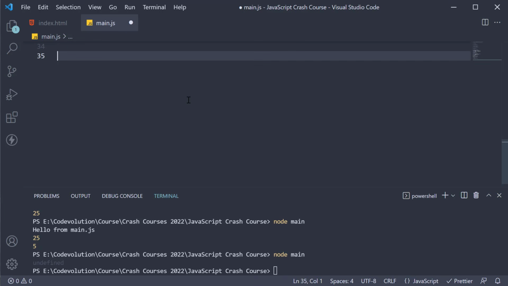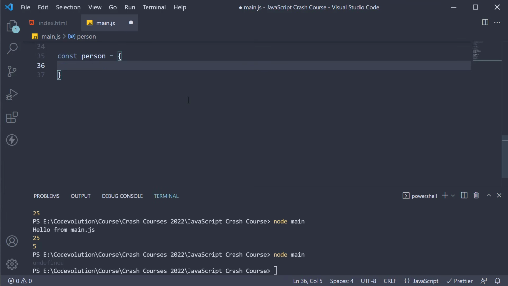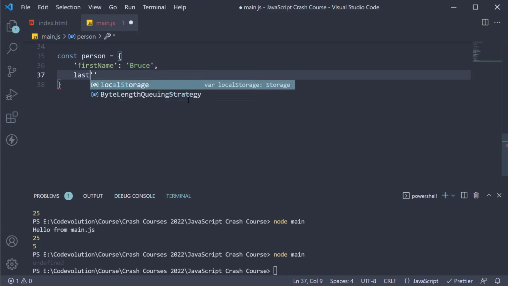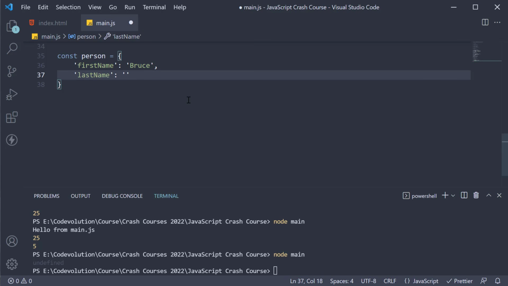Variable declaration, so const person, and this is going to be equal to a pair of curly braces. Within the curly braces, we specify properties and values. For example, firstName is the property, and the value is Bruce, a string. lastName is the property, and the value is Wayne, which is again a string.